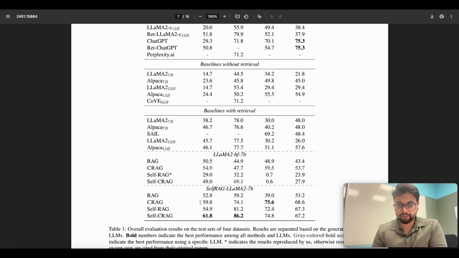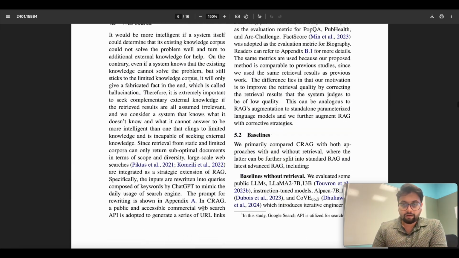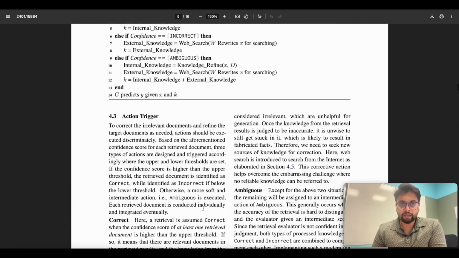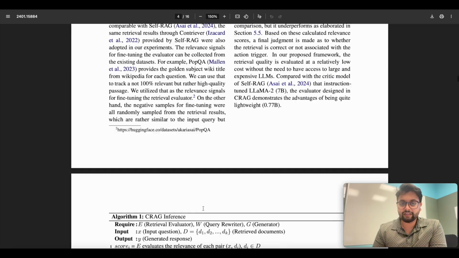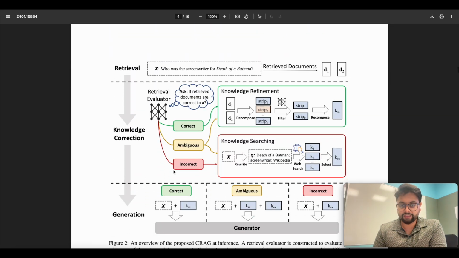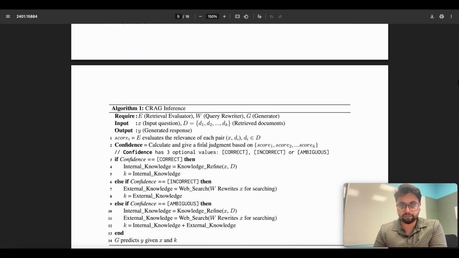And CRAG is doing really well as compared to the traditional RAG and the self-RAG, which we discussed earlier in the video. I would also like to talk about the algorithm here, which is very similar to the image we discussed already. And this is the algorithm.